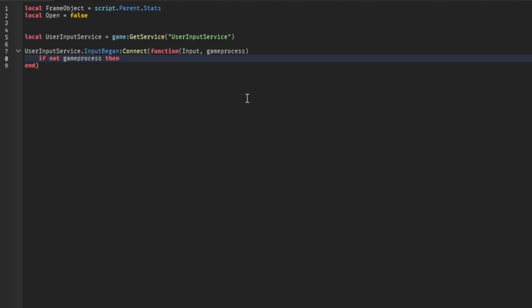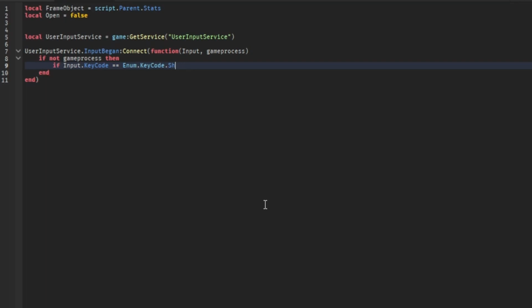So if you press, let's say the stats menu is C, you press C while typing and it opens up. That's the issue with not doing the game process, which I'm going to show you now. So if input.keycode equals exactly that, Enum.KeyCode dot, you could do whatever button, like tab, left shift, right shift.